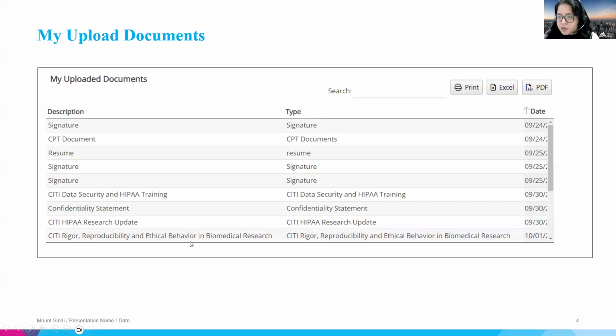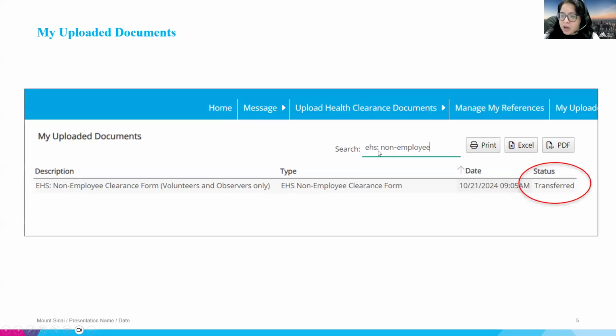The bigger the description and the type text is, the last column, which is the status, will hide. So if you want to know the status of the document you uploaded, my suggestion is to type it out in search. For example, typing out the medical document's name, the last column status will appear. It'll let you know what the status is.